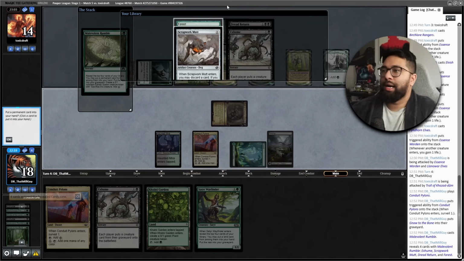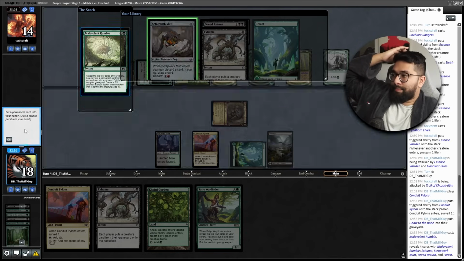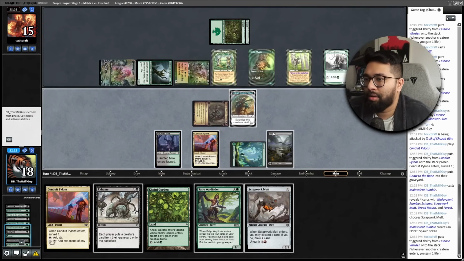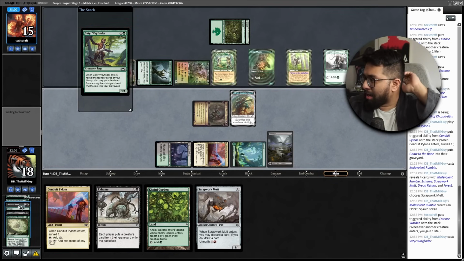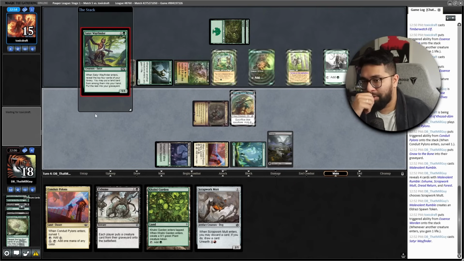Let's grab the Scrapwork Mutt. Okay. Then let's Satyr Wayfinder. We're gonna just try and hyper feed this Gnaw to the Bone, because Gnaw is how we stay alive here.